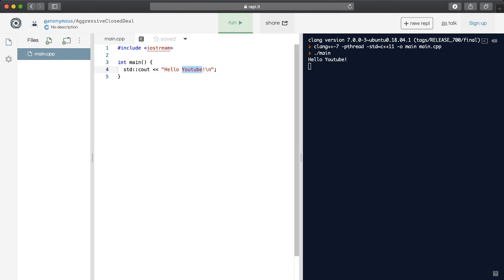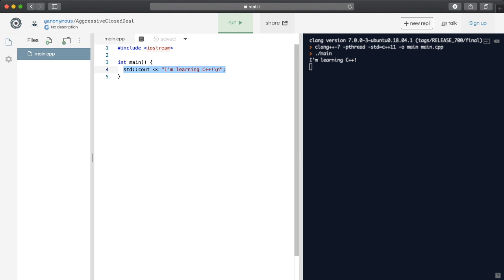No matter what I change this to, I'm learning C++, you will notice that I will output to the console exactly what I've typed. Now you may have noticed that these quotes aren't coming out. That's because for my console output to know exactly what I'm typing, I have to put all of that inside of quotes.